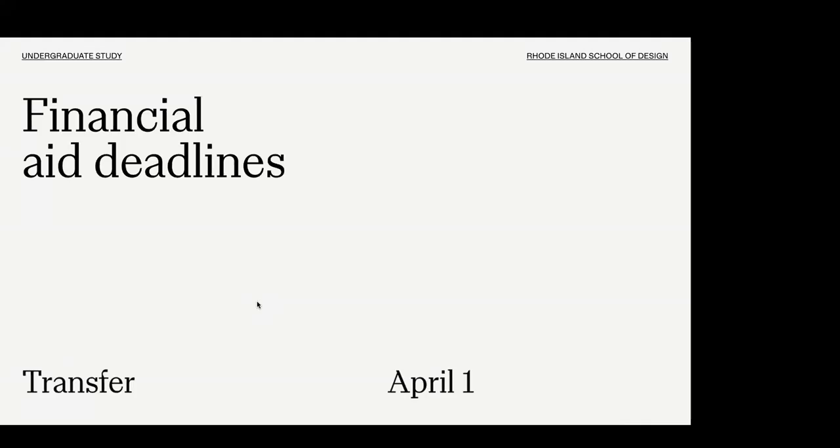You'll find both forms in your applicant portal once you've begun the application process, and we'll talk a little bit more about where to find those at the end. But if you have any further questions about what RISD might look like for you and your family financially, I recommend reaching out directly to the Student Financial Services office, and we're happy to provide their contact info as well.